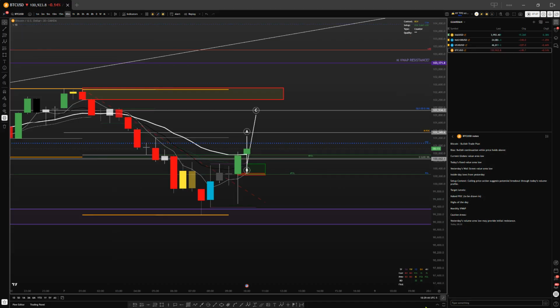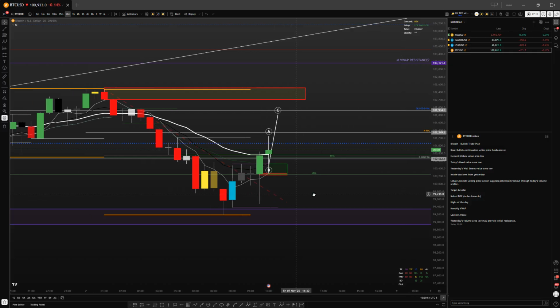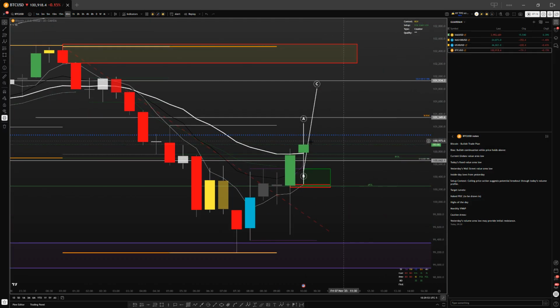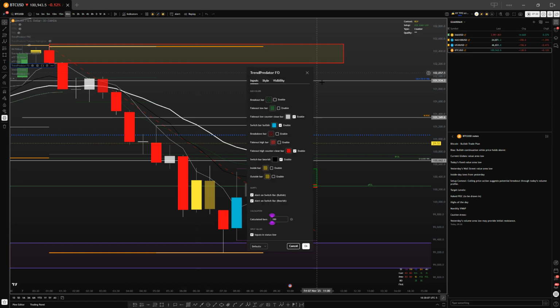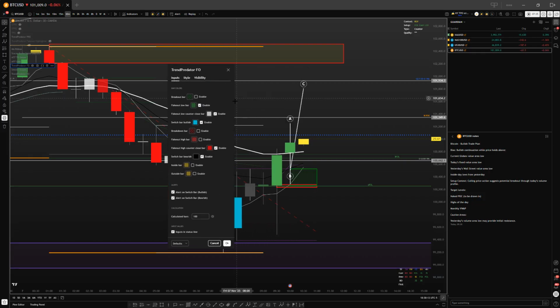Now, as we roll into the new 30-minute rotation, 10 seconds to go, what we have here in development is a secondary bullish candle. So we've got this fake out low candle. If we look at the Trend Predator fake out highlighter, if we label that there, you can see that this here, I don't know, I've got the wrong one there, bear with me.